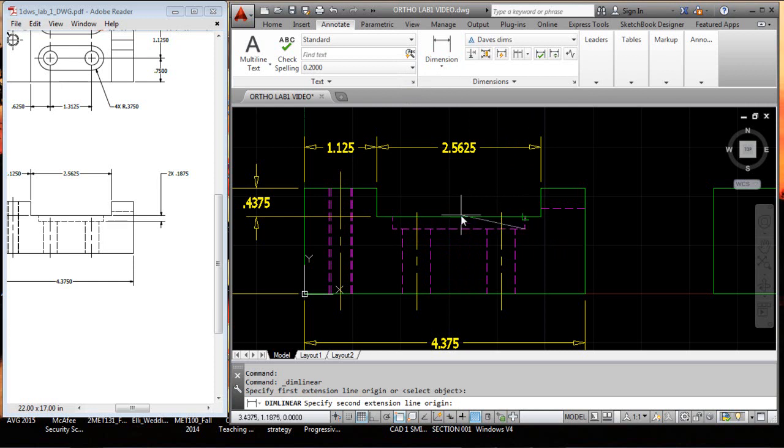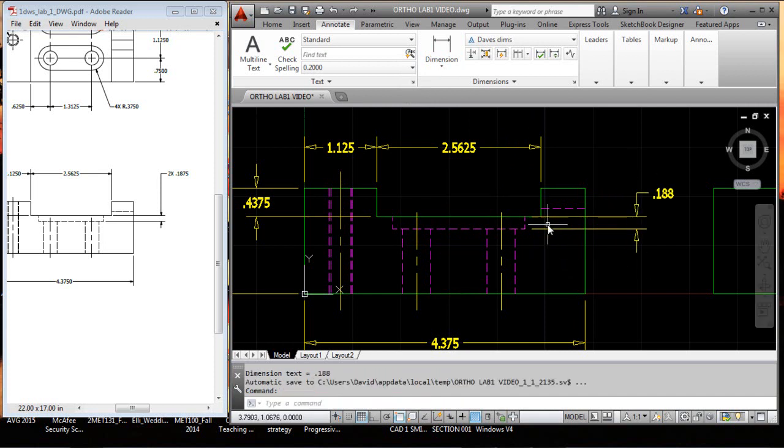Now be careful. Don't let it snap perpendicular or something like that, because what happens is, and you can see this, note the extension line goes all the way through and does not leave a gap there. It's supposed to leave a gap. So we need to make sure that that gap is taken care of. So what you can do is click that grip and move it out to the end and then hit escape, and you'll see that there is a gap. I will watch for that when you're doing these projects, so be careful.